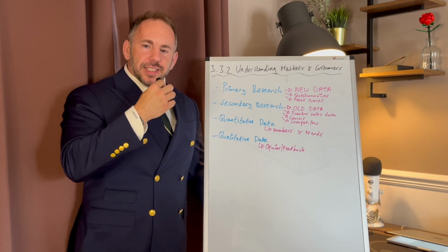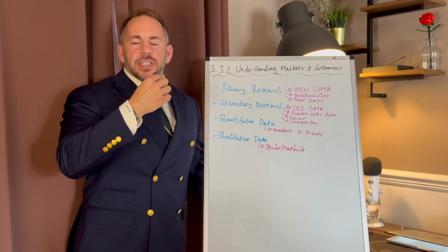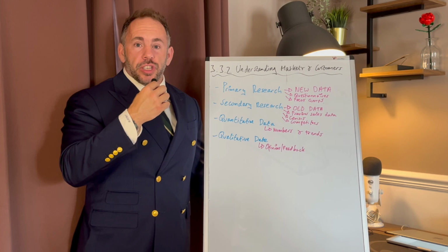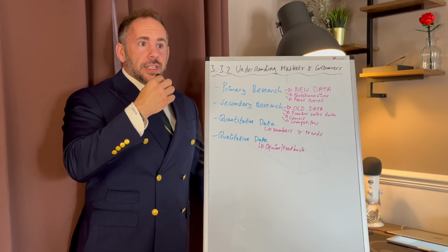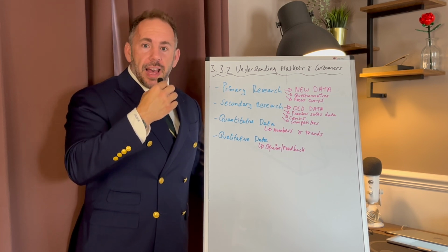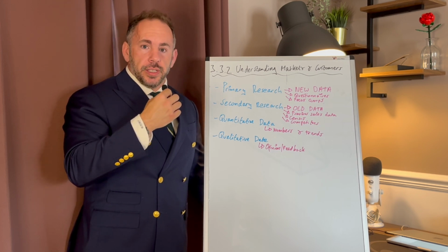We've got things like census data from the government, but the big criticism of that is it's 10 years out of date most years. So the last census we did was 2021. So it's out of date now by nearly 6 years if you're watching this in 2025.